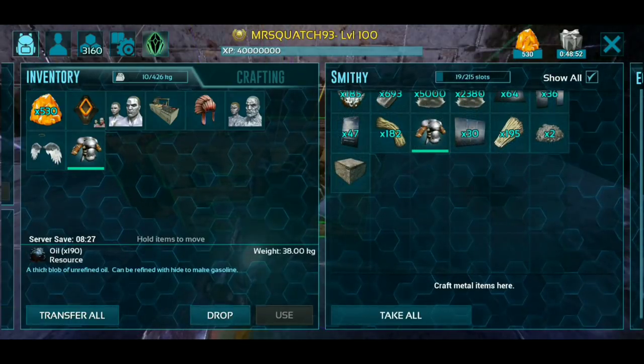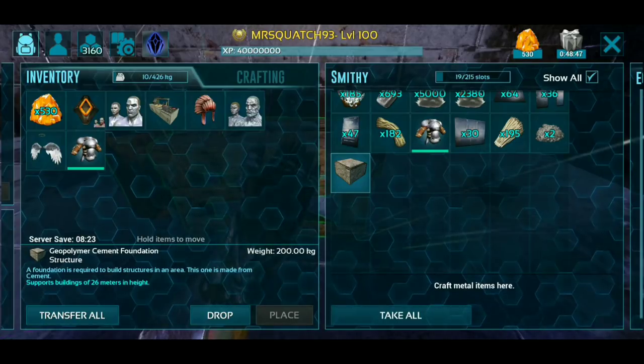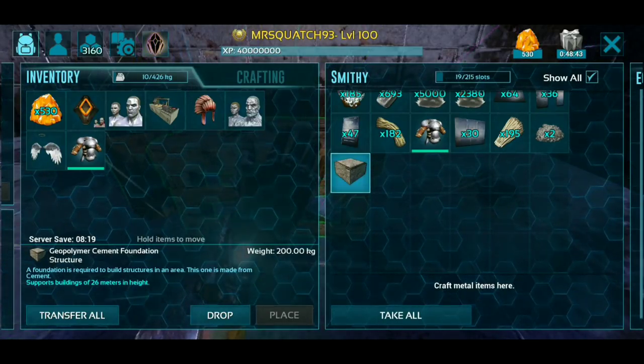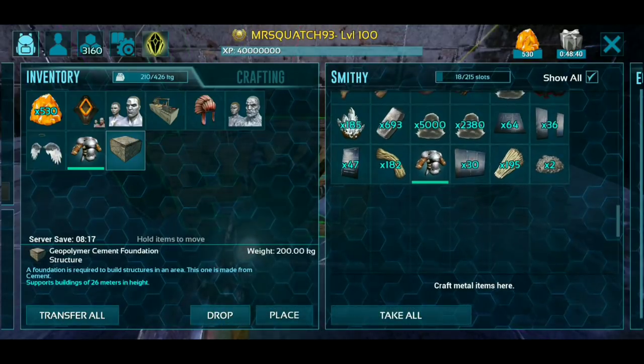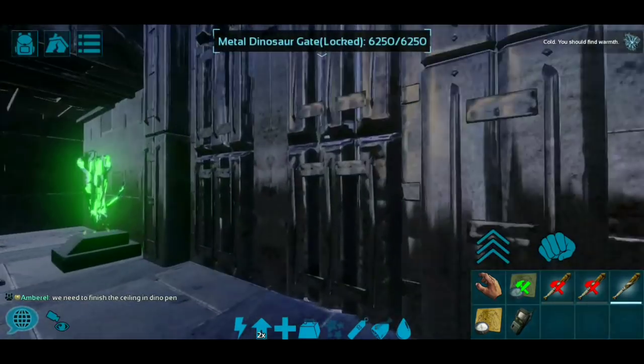Here it is in all of its glory, the Geopolymer Foundation. Supports buildings of 26 meters in height. So let's take this bad boy. 30 walls should be enough to see how high we can go. Let's go outside.